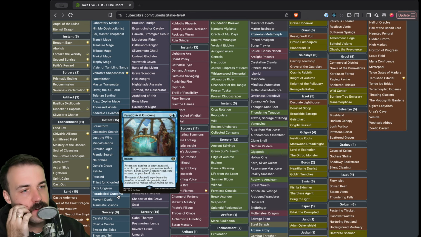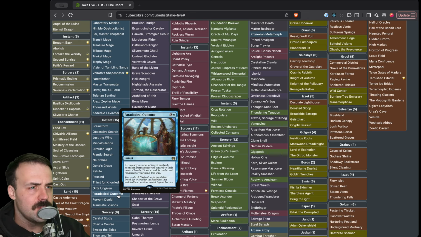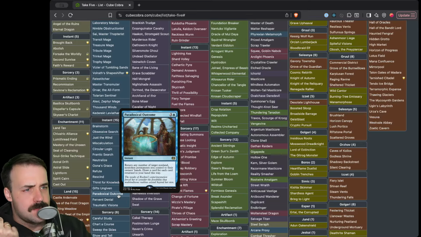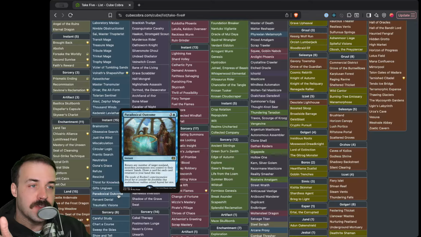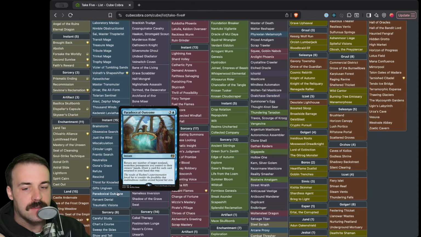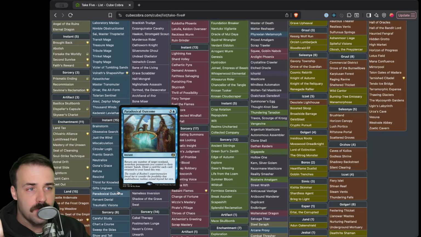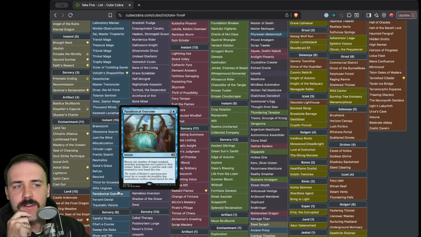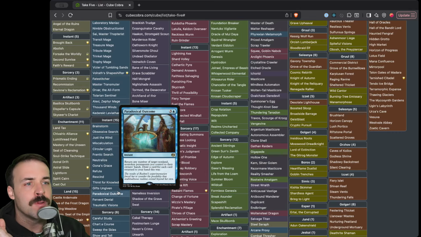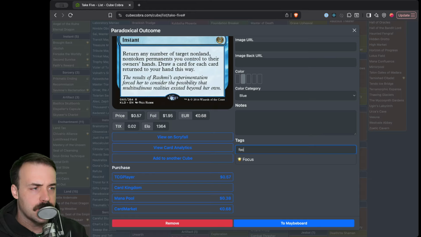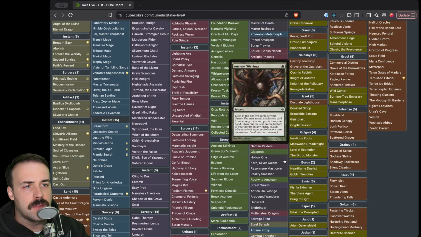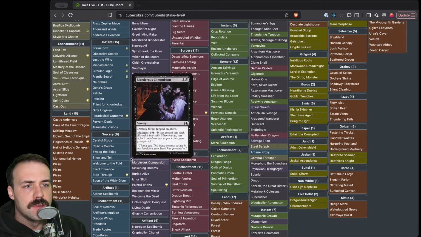I love that Paradoxical Outcome allows you to, there's lots of cool ways you can actually make this good. You don't have to be playing what you think of as a Vintage PO deck where you're playing lots of cheap artifacts and bouncing them back to your hand. You can have other things with ETBs. It's just a cool value card, and I want this to be the kind of janky environment where you play Paradoxical Outcome like your 4-drop because it has a good ETB. I'm comfortable calling this a focus as well. We will see where that leads us.